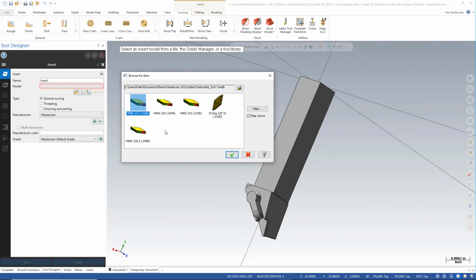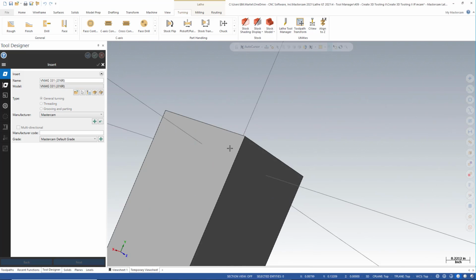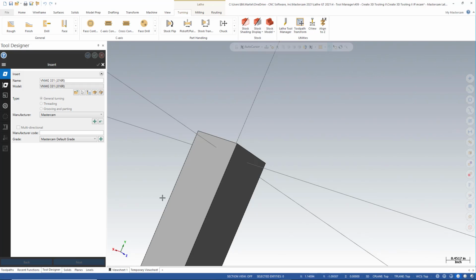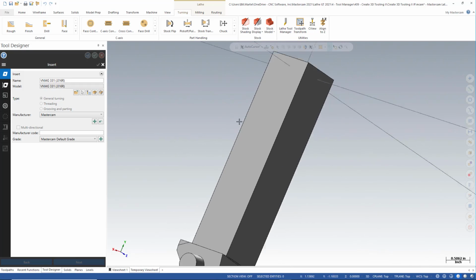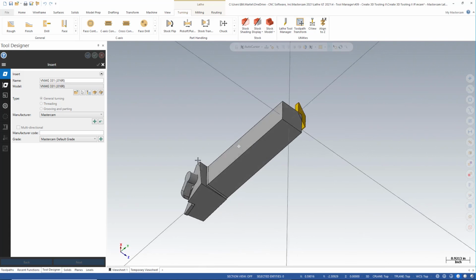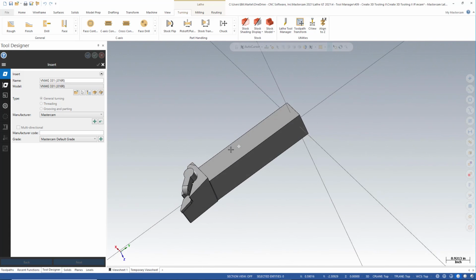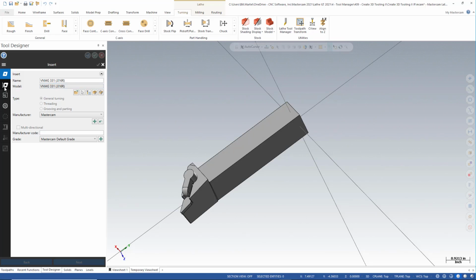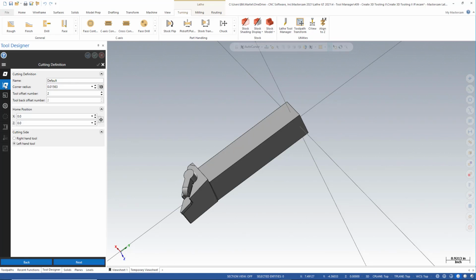I'm making a 16 thousandths nose radius insert here, so we'll select that. Let's take a look at what we have now. There's our insert. That's where MasterCAM put it. I'll continue on with creating this, but I just wanted to show where it came in.